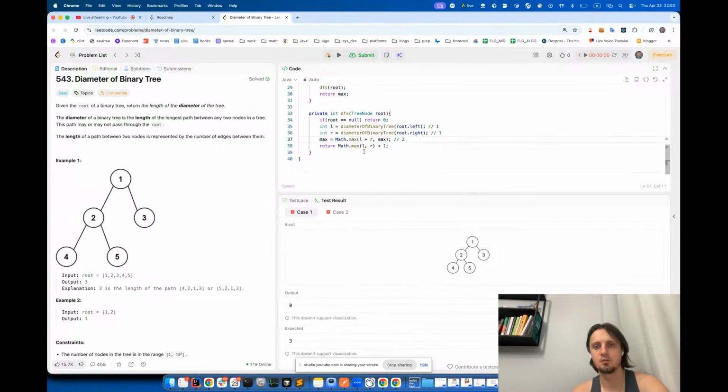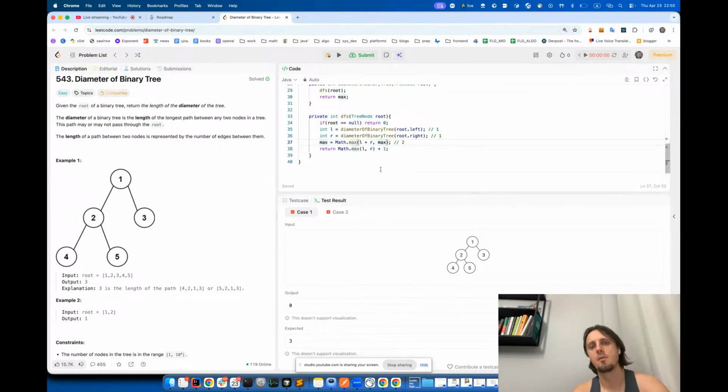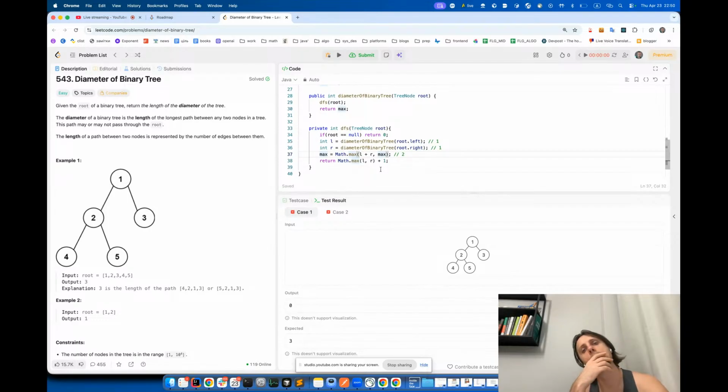Yeah, it will be 2. But how is it possible that here we output 0? Let's check max. Let's check L and R here.